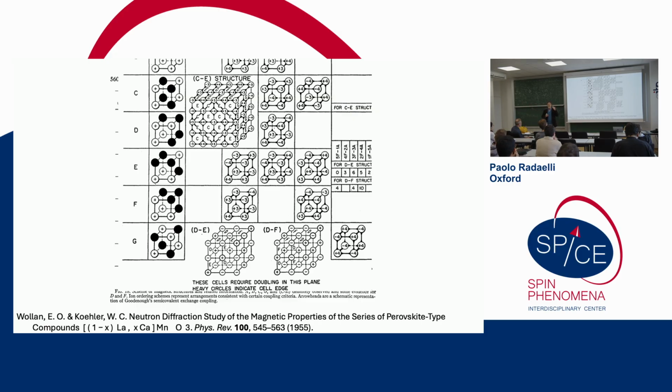The reason is that they couldn't tell the direction of the arrows, for two reasons. First of all, because they used powder diffraction, and powder averaging prevents you from seeing certain directions, and also because they had very low resolution instruments. So the magnetic peaks are all at low angle, where you have the worst resolution, and you can't really distinguish peaks that are related, say, by pseudocubic symmetry in this case. So you can never tell the direction of the magnetic moment. That's why they didn't use arrows.